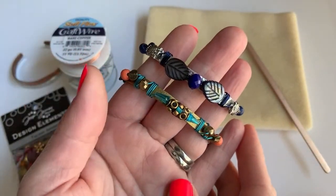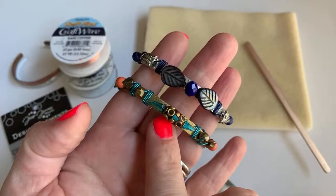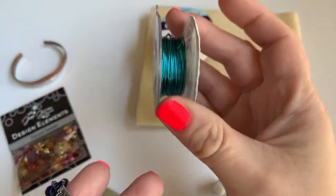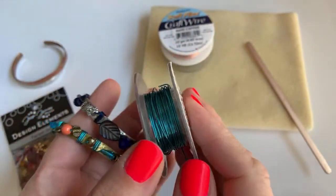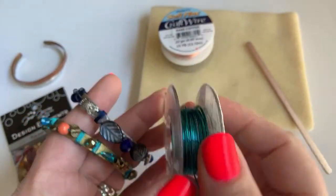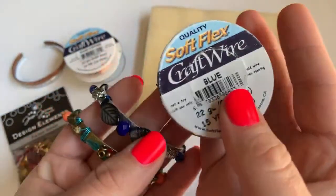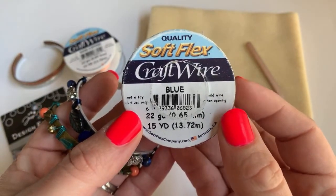So these are two examples that I did before the video. This one was on the brass, and I used the Shades of Coral bead mix. And this one's on the aluminum. Actually, I should mention that I used the 22 gauge craft wire Pacific blue color on the brass with the Shades of Coral. This color was a closeout color, so I'm not sure if we have this online anymore. But if we do, you'd find this in the closeout section. Yeah, these are pretty cool, aren't they? They're a lot of fun. And for the aluminum one, I used 22 gauge blue. This color we do sell online. You'd find this in the craft wire 22 gauge colors section.